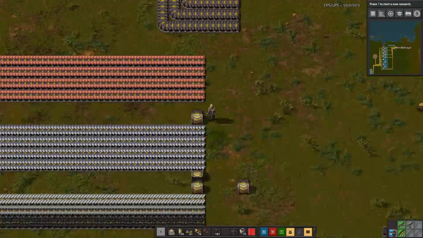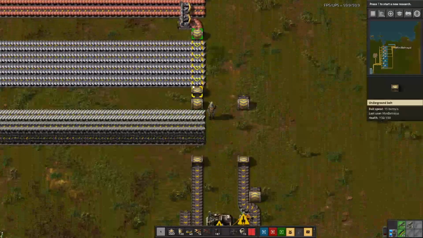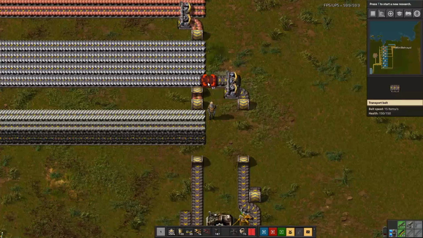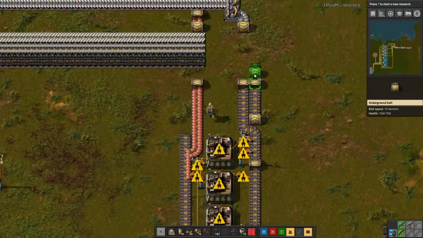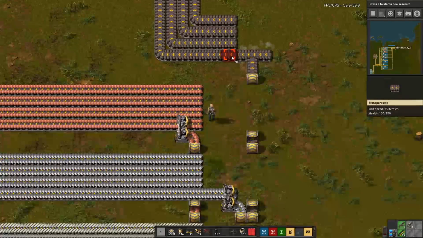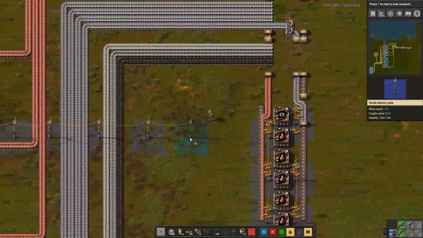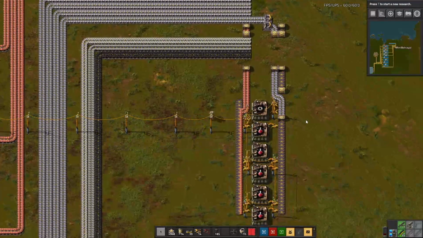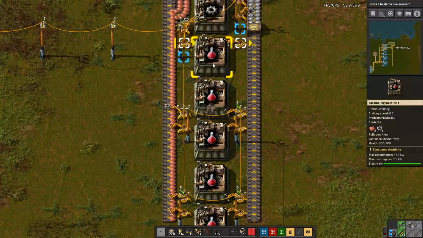Okay, so copper. There's some copper. Iron. There's some iron. This wants to go back up there and spit out onto that belt. And then we just need to hook this up to power, and I have a power line that I prepared just here. Missed. Okay, that should be making us some red science. Keep an eye on it, make sure it's working.